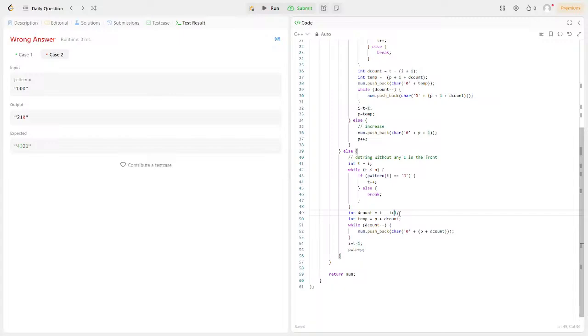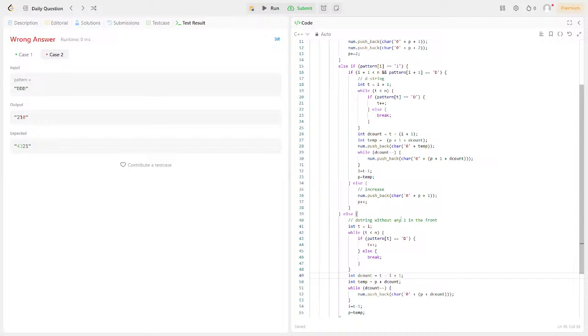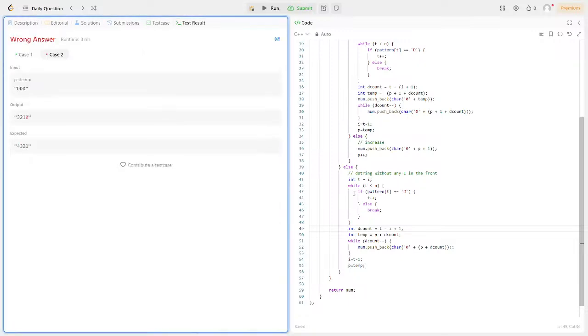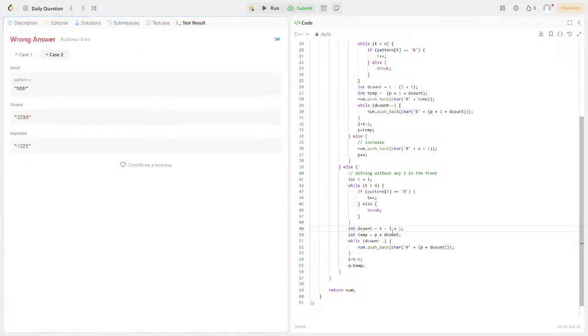So here it should be 3. Yeah, I was hoping there is some issue here. The decount is actually 4 because it has been pushed 4 times. P plus decount is actually 4, right? Because p is 0. Then 0 plus 4.